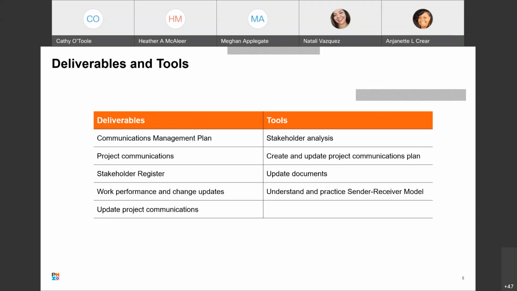Okay, some of the tools you may use to create your management plan for communicating: doing a stakeholder analysis. You will create and update your project communications plan. You will update the documents you're working from, such as your project scope document and your business requirements.